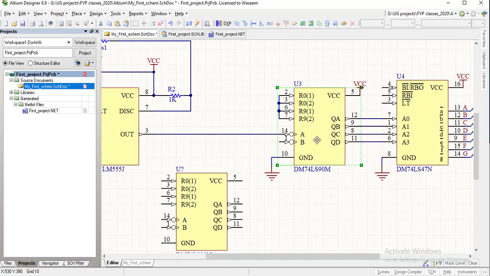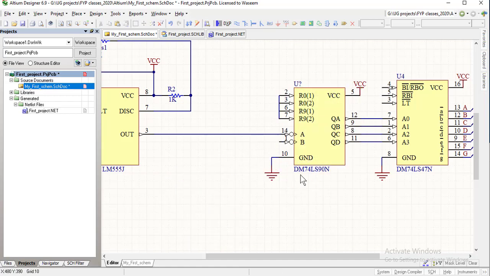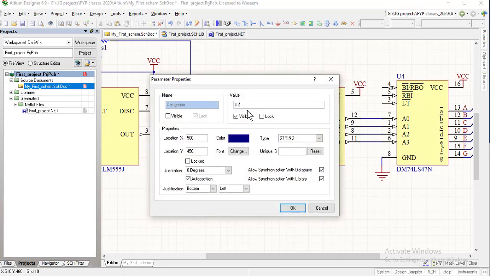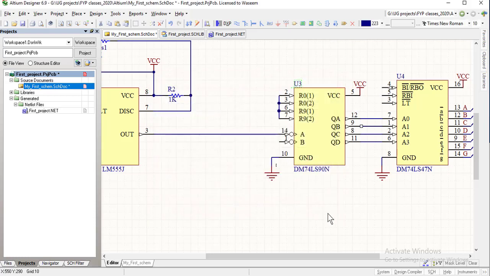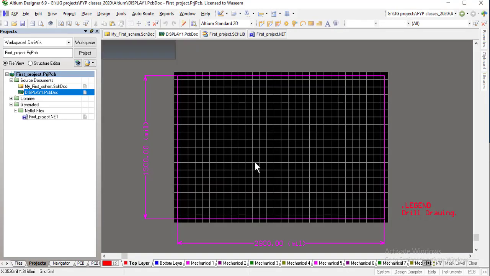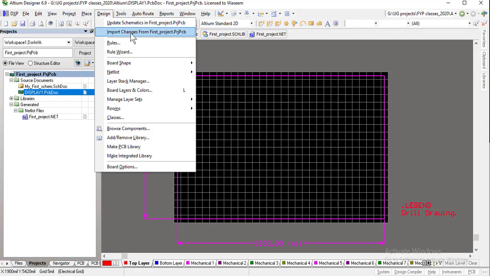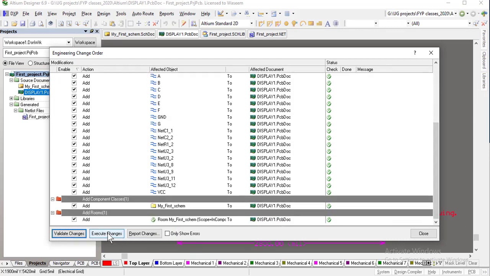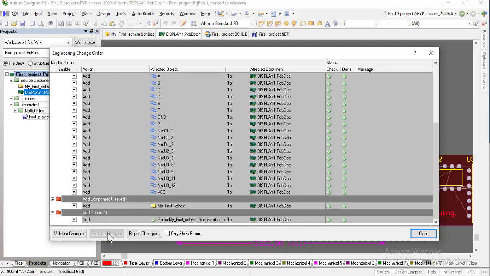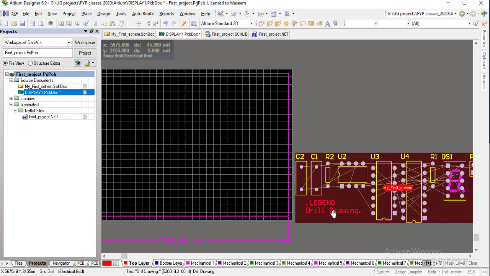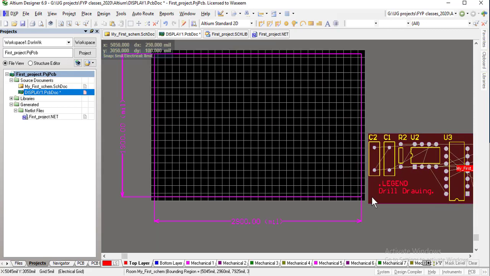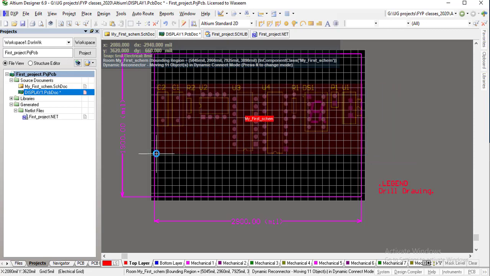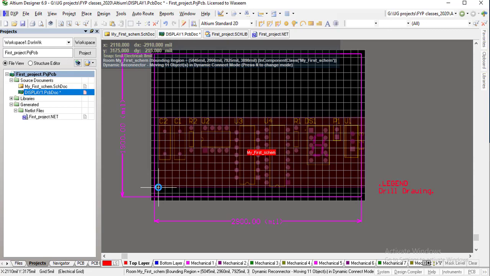and we remove this component and we place the new component here, and we also need to make the designator of this as U3, as U3 was the designator of the component that we have removed recently. So now again we load the components. Again we validate changes. All the changes have been validated, and now we execute the changes. When we execute the changes, we have components here, so we can place all these components within the region of the PCB. So we have placed them here.